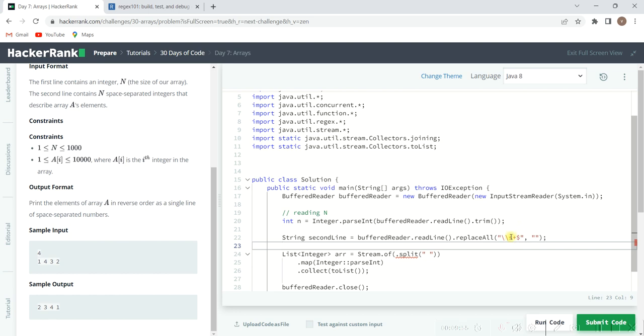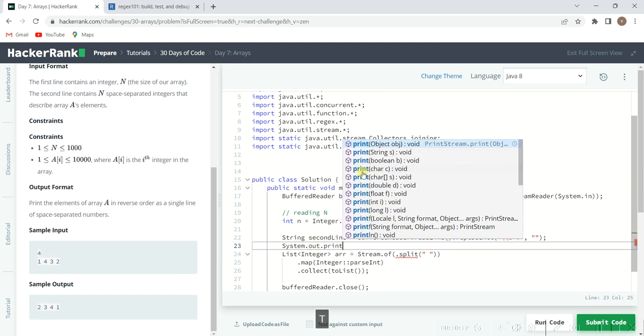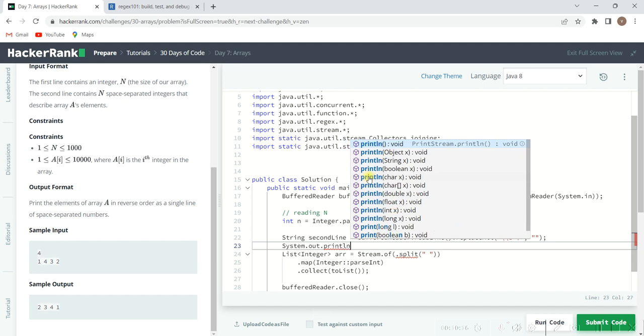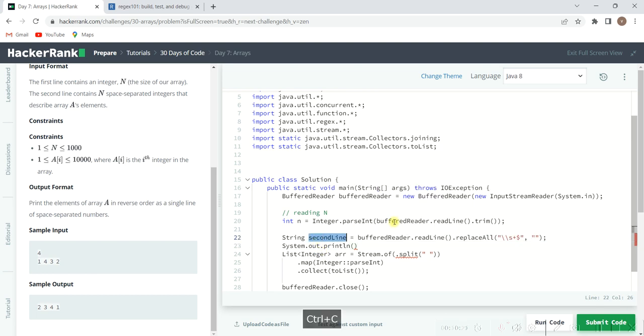See, the slash is basically a non-white space character. So what I will do is System.out.println. Don't think about why. These things we need to remove for the final output, but this is only for understanding.